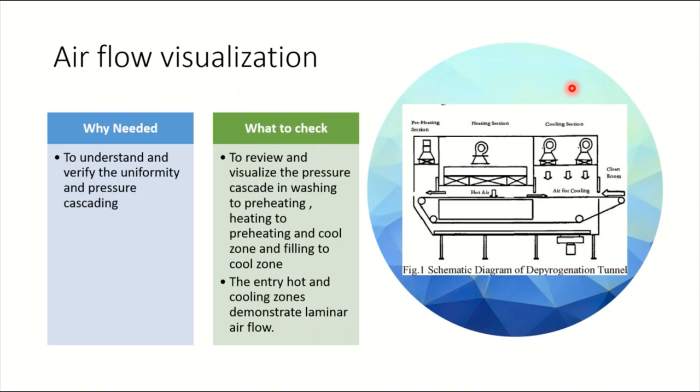For airflow visualization, this is an upcoming requirement people are doing nowadays. We can see the directions with arrows. Normally, we demonstrate air moving from clean room to cool zone area and preheating to washing area. You can place some bottles or smoke and see how smoke is flowing. If you keep it at joints, you can see the smoke floating towards hot zone, cool zone, and preheating zone. It's quite difficult for old tunnels as it's challenging. Nowadays, advanced tunnels have provisions with acrylic windows, but old tunnels are closed. This is a requirement, not by regulatory guidance or auditors, but it's a study which demonstrates how your pressure balances. You can negotiate with your assessor how you are going to demonstrate this.